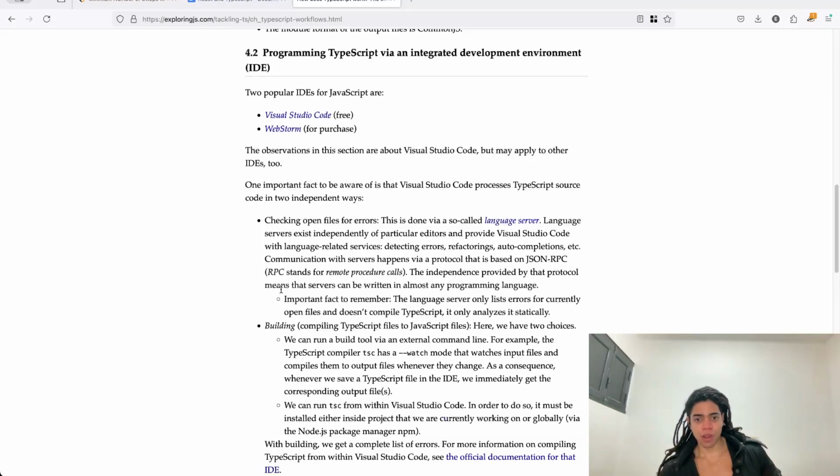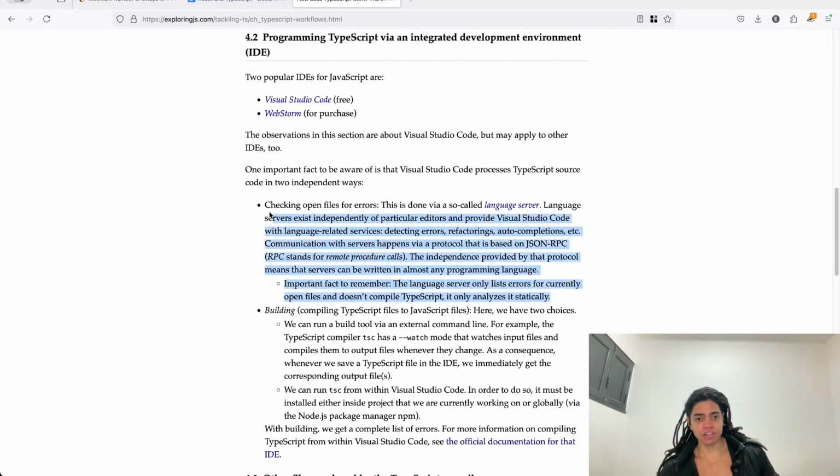And I think this is quite interesting, because when you initialize your Visual Studio Code and open up a TypeScript file, behind the scenes Visual Studio Code has a server and a client. The client is the open file that you are working on, and the server provides you all of these abilities and benefits, such as detecting errors, refactoring, and providing some autocompletion features.